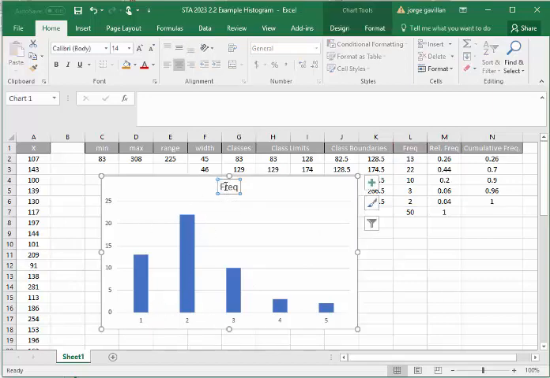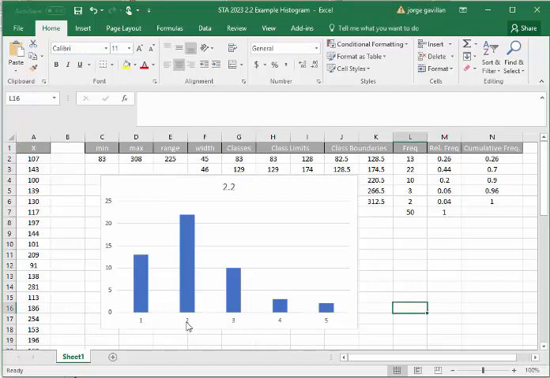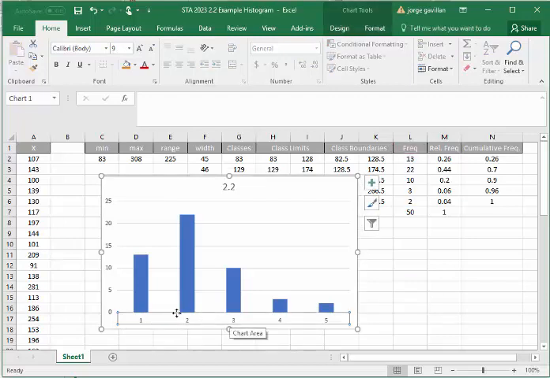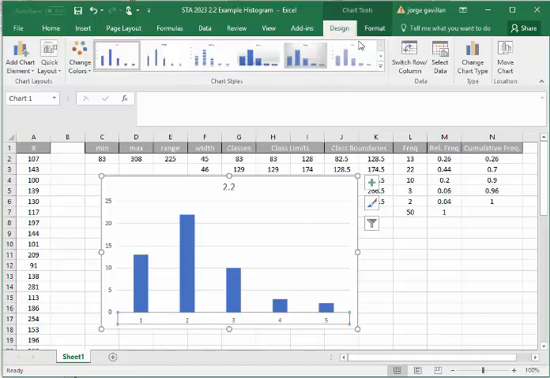And so here what I'm going to do is I'm just going to go ahead and change the title. I'm just going to go ahead and put 2.2 for the sake of it. If I click on this, notice if I click on one of the values, it gets highlighted. At that point in time, this menu up here becomes available. And so I have different options. I have formatting, I have design. If I click on the design one, I can select new data to put there.